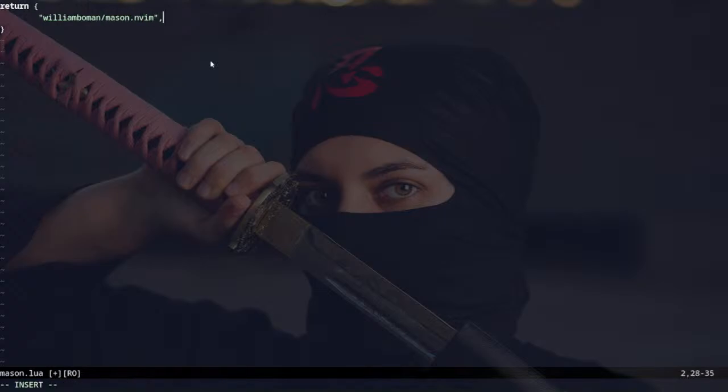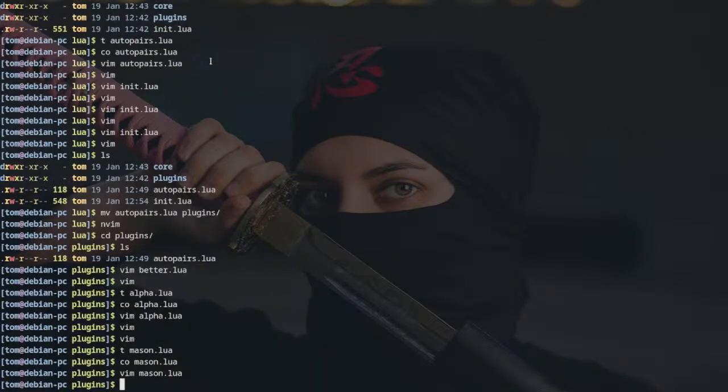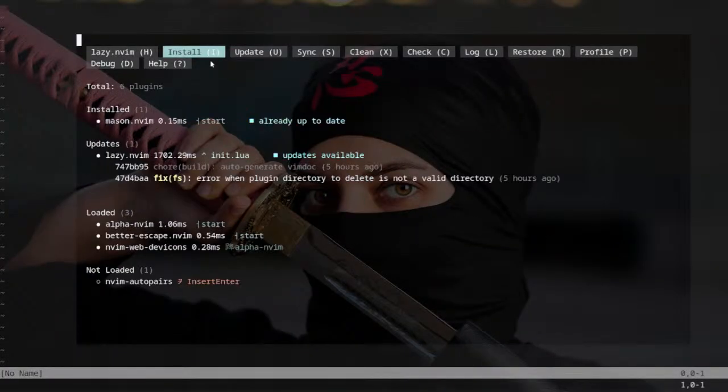And there you are, right? This will install it. I'm going to show it to you, actually. This will install it, right? So that installed it, right?